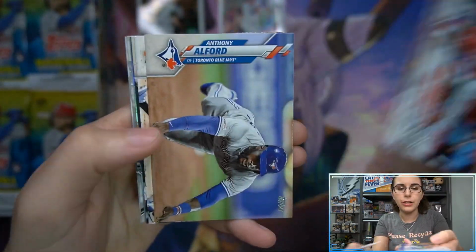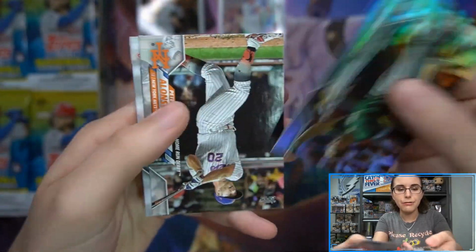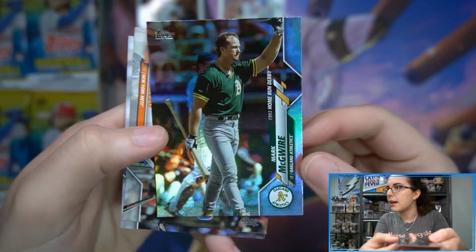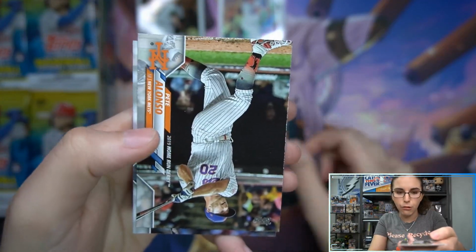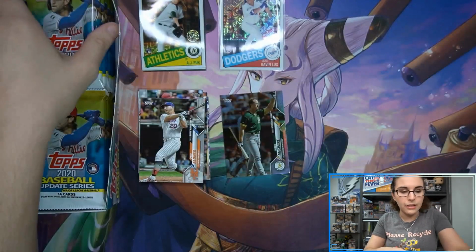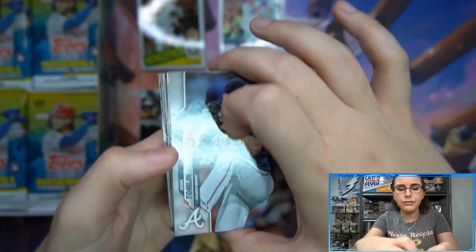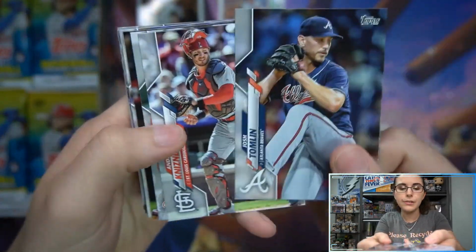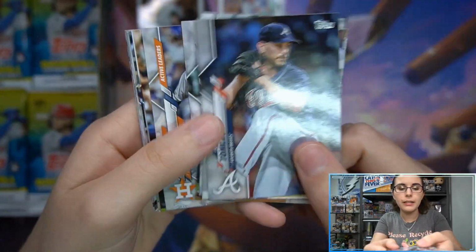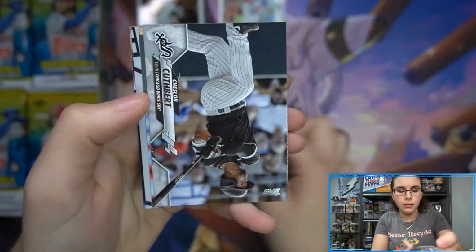Rookies here that we're looking for. I will be pulling out the rookie debut versions of Lux, Alvarez, Lewis, and things like that. We have a foil McGwire. Also, going to be pulling out the Arenas and the Trent Grishams. And of course, if I open more Update in the future and there's people like, hey, Allie, this person came out of the woodwork and you should be pulling these cards out, definitely go ahead and let me know. Always wanting to improve here.